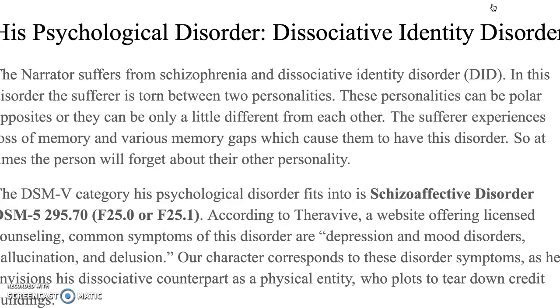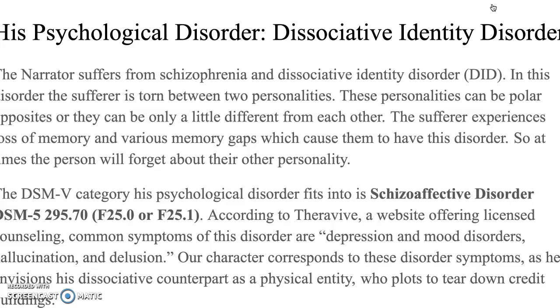The sufferer is torn between two personalities. These personalities can be polar opposites, or they can only be a little bit different from each other. The sufferer experiences loss of memory and various memory gaps, which cause them to have this disorder. So at these times, the person will forget about the other personality.